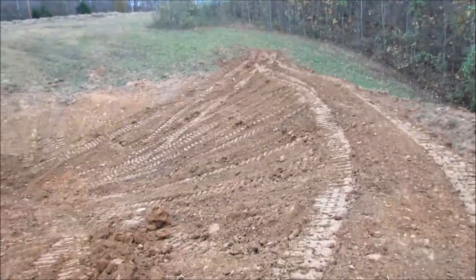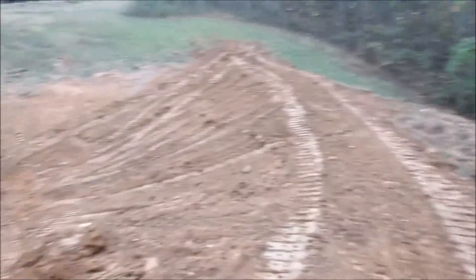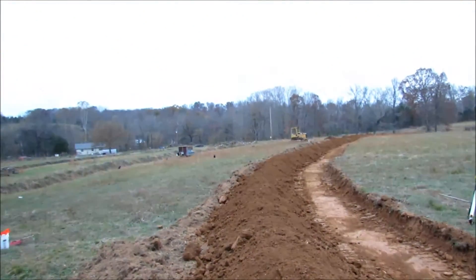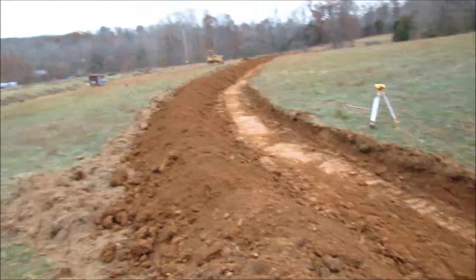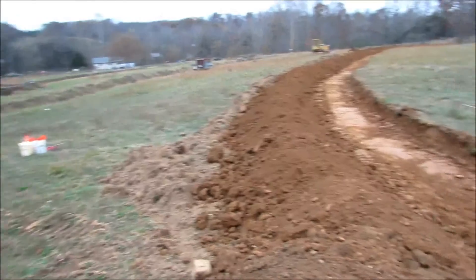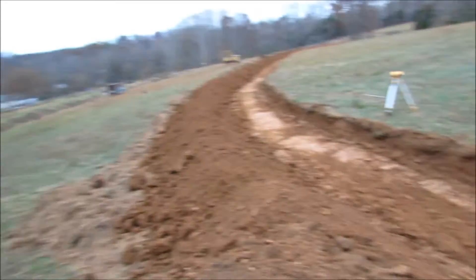That's the end of the day. I got the dam wall up to where I want it — it's quite large. And the swale dug, the backfill swale. I got the mound raked out, so it's in pretty good shape. You can see the topsoil on the back; I'll put that back on tomorrow. I got culverts on order that'll go there so my road can go across.